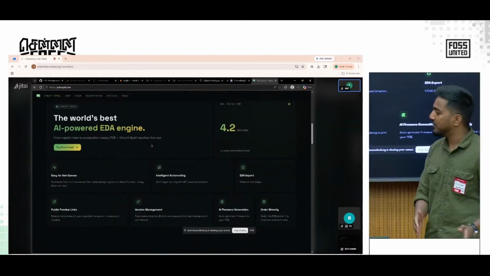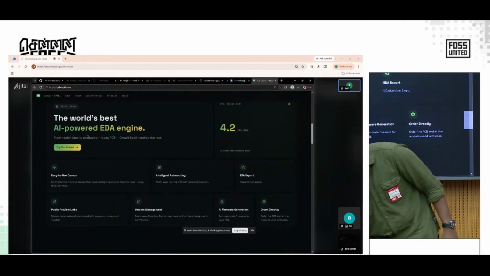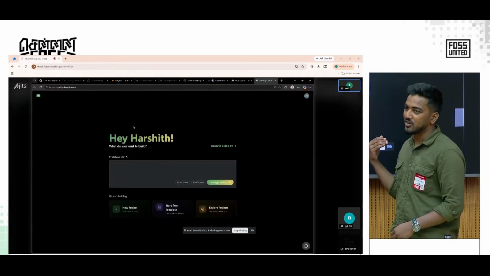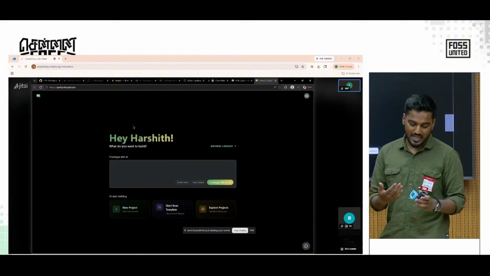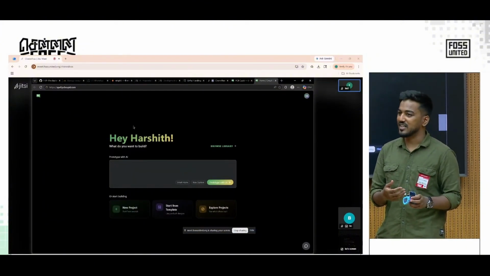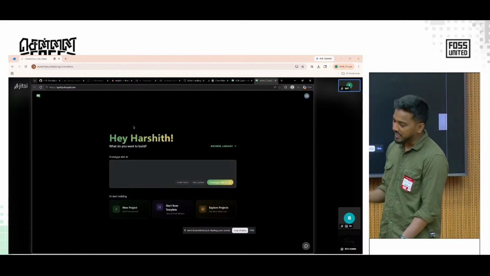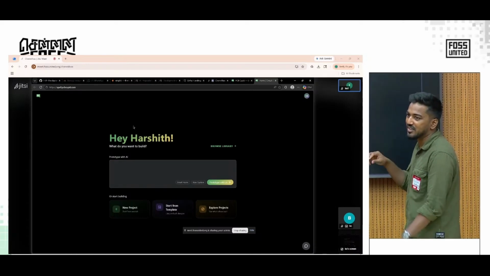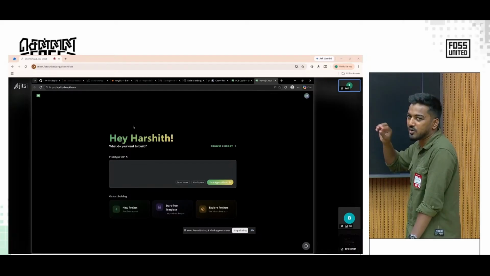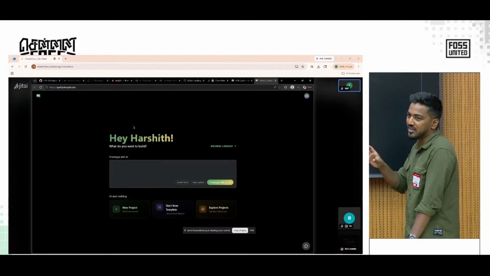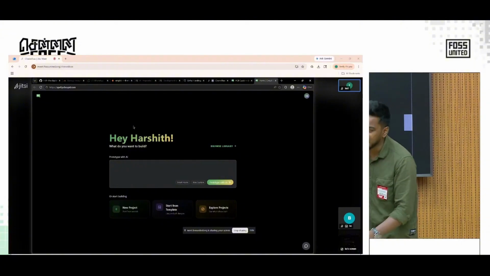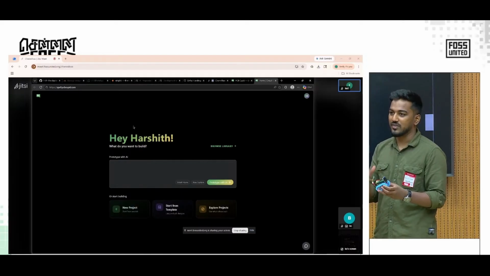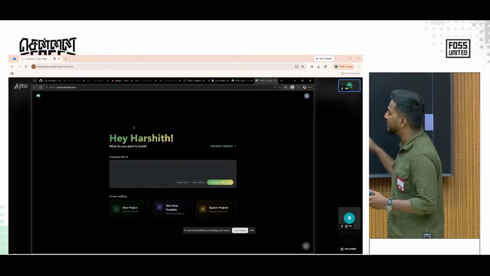And apart from this, there is one more thing called Circuit Spell. Basically, Circuit Spell is a prompt to PCB design software. So you can put up the prompt. Let's say ideally, if you want to build a tank like this, you just put up the prompt that you want to build a tank. It will go through our catalog of products. Everything is open source, and it will try to figure out what blocks you need to build the product. It will put them together, and it will automatically do all the routing and everything, and you will get the final product. All you have to do is place the order, and you ideally get something like this pre-manufactured in your hand. So you don't have to do any soldering or any sort of things. It will be plug and play directly. So this is what we are building.